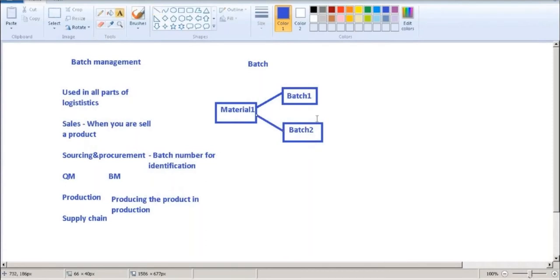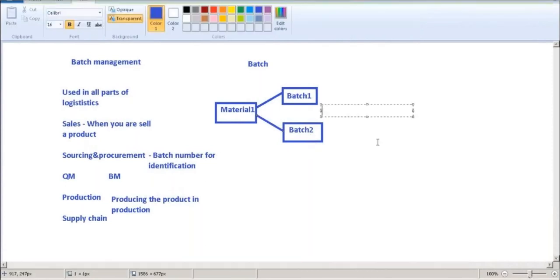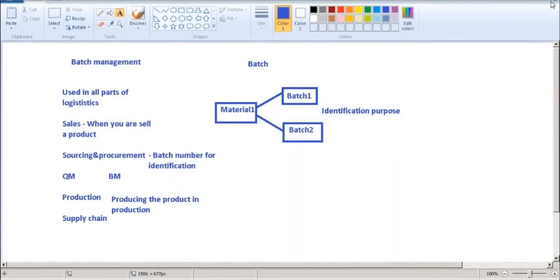It is basically used for the identification purpose. Which quantity is produced on which date and on which time, it's called as batch.